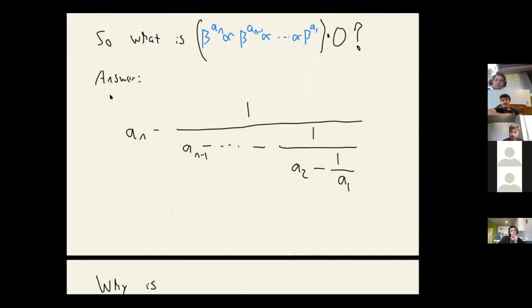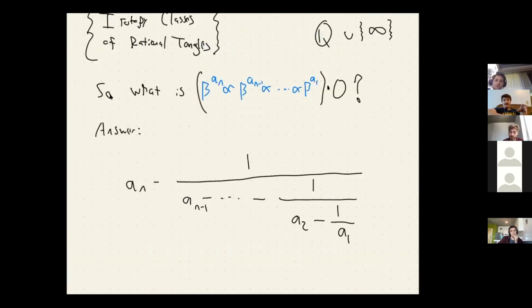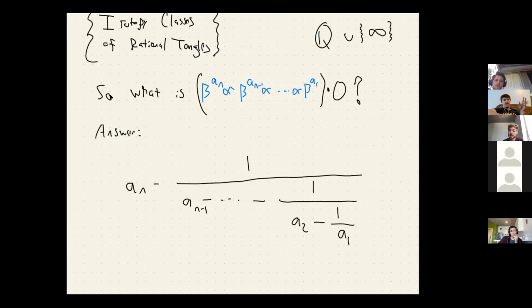Quick question. Assuming all the basic facts about rational tangles, it seems like the main work of this theorem was really showing that the kernel is precisely the subgroup generated by... Okay, cool. Just making sure.